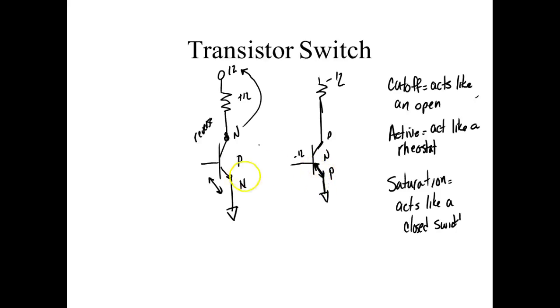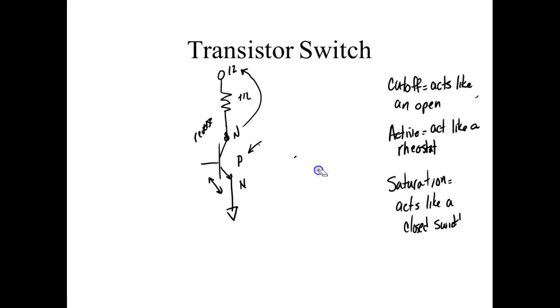So this is pointing in, right? This is not pointing in. Not pointing in, this makes sense. This is pointing in, and that right there you just learned. So normally a PNP transistor operates off a negative supply. An NPN operates off a positive supply. Now there are some exceptions to the rules, but we're not going to get into that, because it's hard enough already.